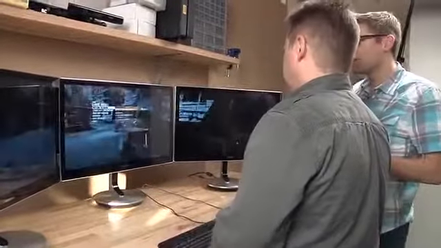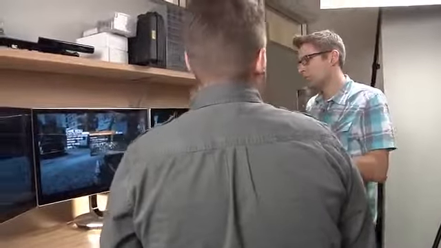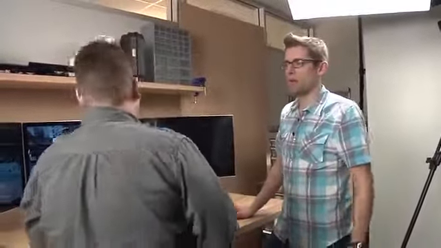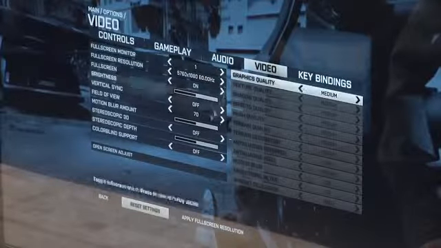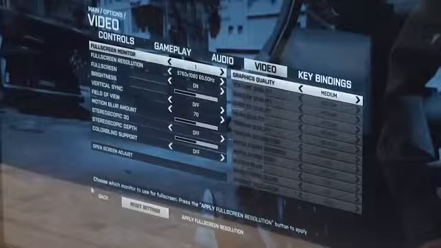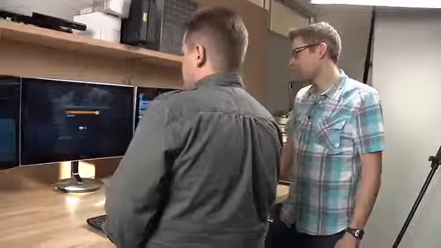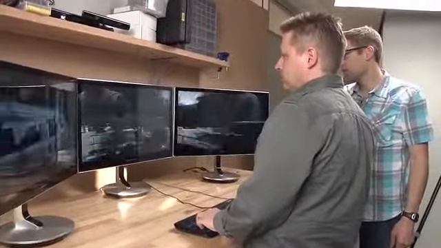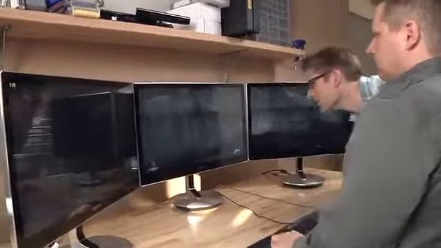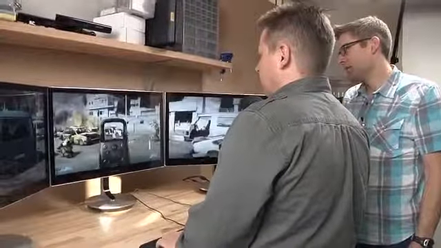So we don't need higher than 60 frames per second, but what are we going to want to do if we want to see how high we can go? If we wanted to, we'll go back into the settings here, go to video, and let's put this back down to about medium. Okay. And let's see what kind of settings we get from that. All right, we'll give it a few seconds to kind of even out. It still looks really awesome. Yeah. I can't even really tell that much of a difference between medium and ultra. But you can see we're getting 140 frames per second up there on the peak. This is just awesome. Yeah, very nice.